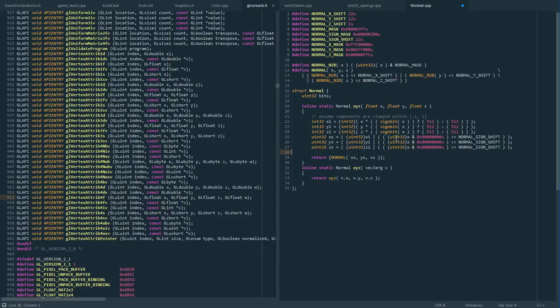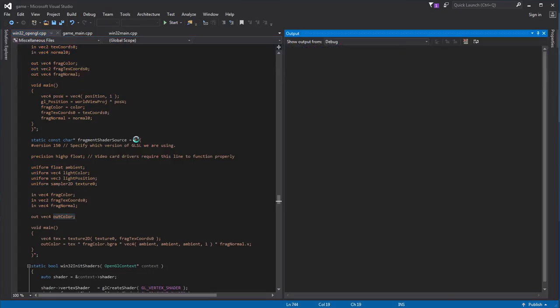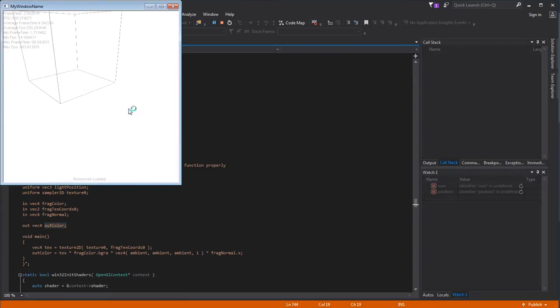If it's the endianness, I can try this. Okay, let's try this out. Interesting.